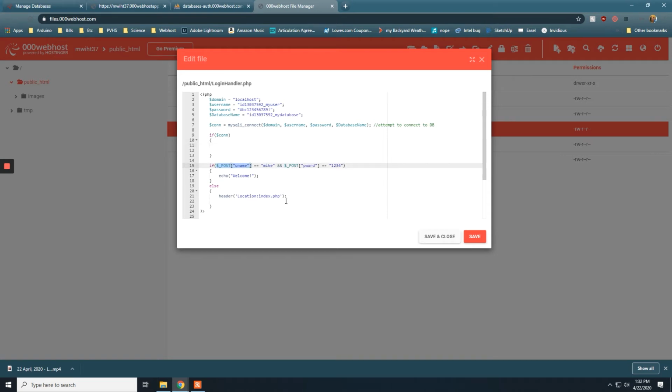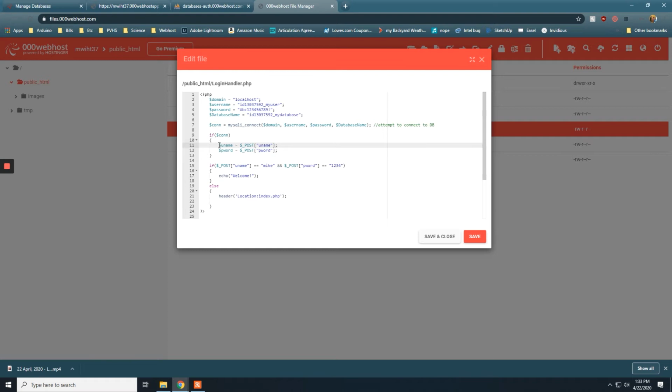So here we know that the post array contains something called uname. I'm going to copy and paste that. And the post array should contain something called pword as well. I'm going to copy and paste that. I'm going to store those inside a couple of variables just to make it a little bit easier for me to access so I don't have to type that whole post thing every time. I'll create a variable called pword here just to save me a little bit of time. And of course, semicolons at the end of each one of those lines.